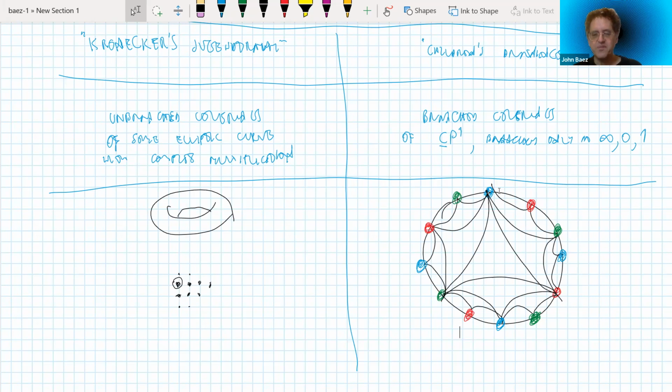Another stupid thing. Did we ever talk about branch covers of CP1 that were elliptic curves? I guess we did, but only a tiny bit. For example, we had a billion examples like that. So the abelian child's drawings are giving us those? Only in some very special cases.